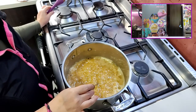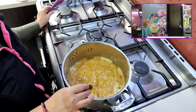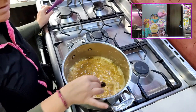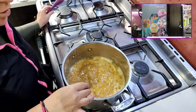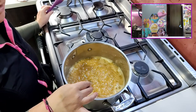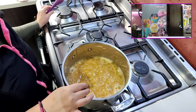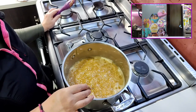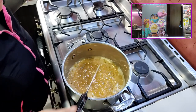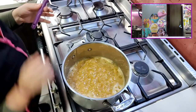The amount of caramel that they said to put in at the end, I really couldn't taste it. So I don't know if it was even worth it. To make putting the caramel in worthwhile, I feel like you'd need to make the caramel and then do what we're going to do now: boil it up and beat it, so that it's part of the actual thing, as opposed to something that gets added afterwards.